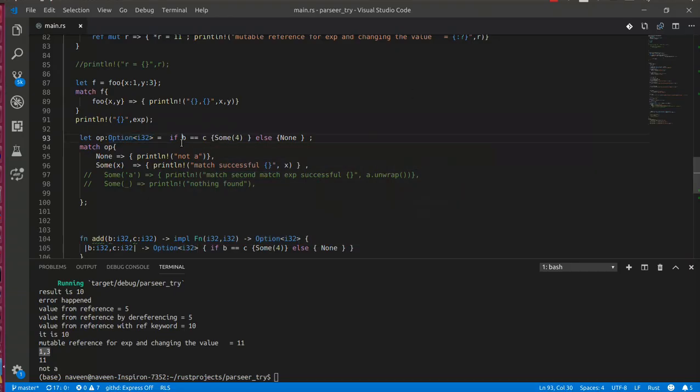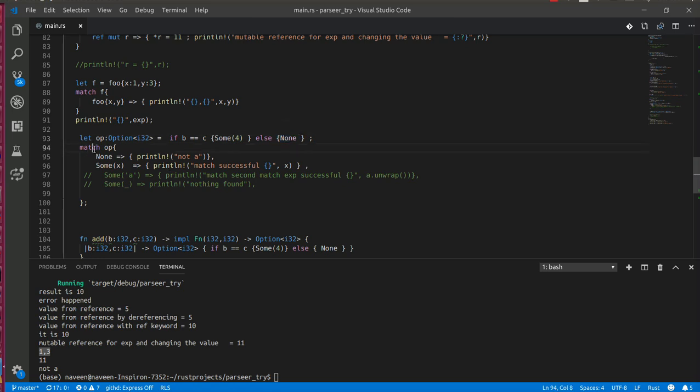Okay, so here I'm just defining an option variable op where if b equal to c, I will be assigning op with some value, else I will be assigning none.